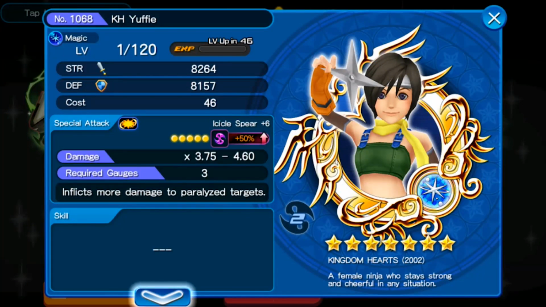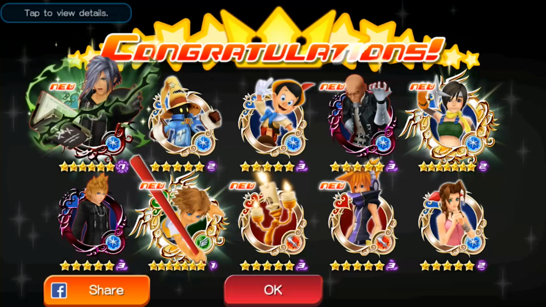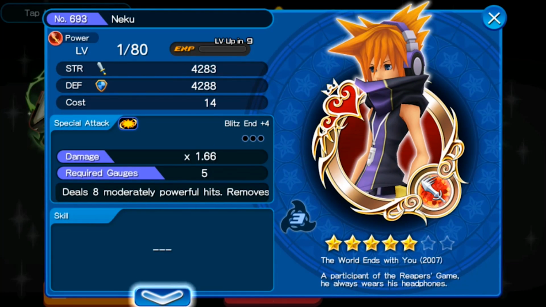Alright, now this Kingdom Hearts Yuffie, that's a 7-star, and it's pretty much a 2. But look at her damage. For a 2 card, she inflicts more damage to paralyzed targets. I mean, it starts off with 8k. Like, that's craziness.